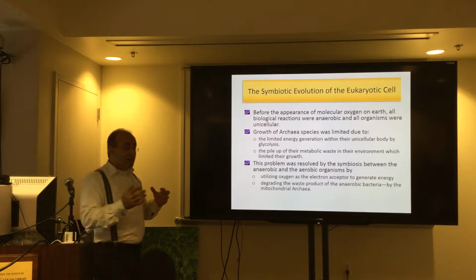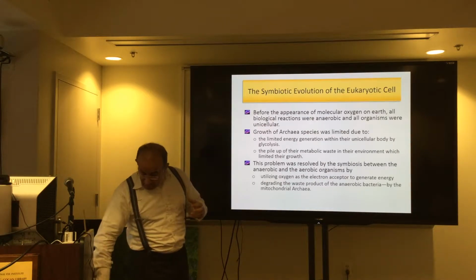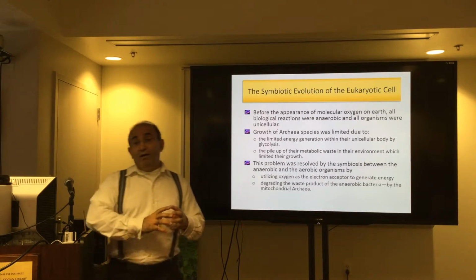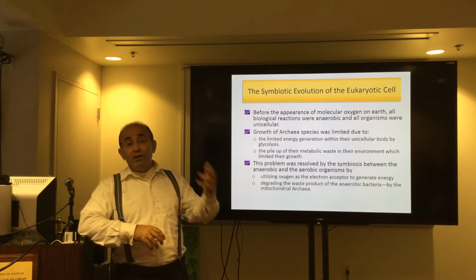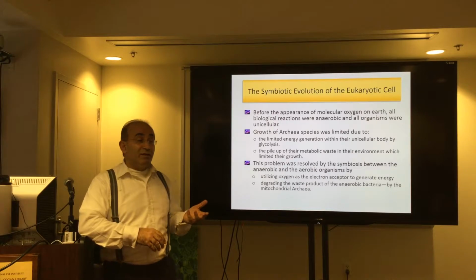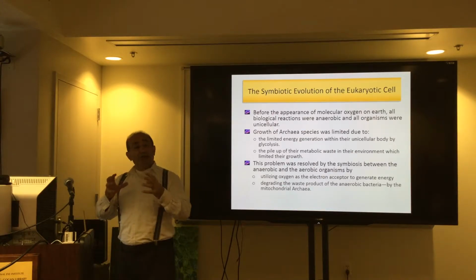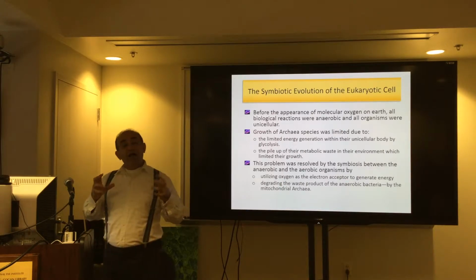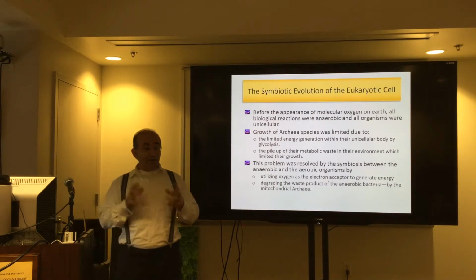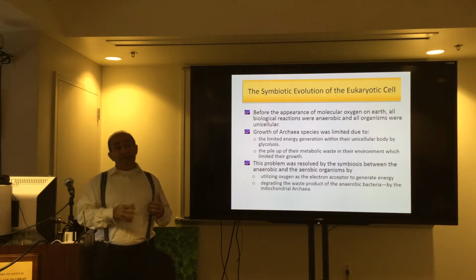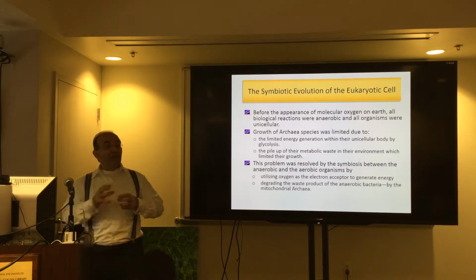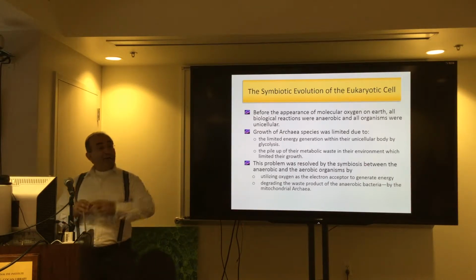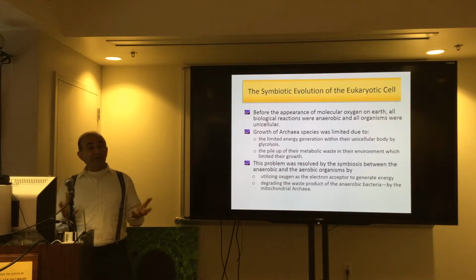So the bacteria's growth is limited because it produces toxins in the media. That prevents them from keeping going, and also the amount of energy that they produce is limited. But when you have hundreds of mitochondria, basically hundreds of bacteria, you have a lot of energy. This allowed the eukaryotic cell to have characteristics that the prokaryotes do not have. Basically, a large amount of energy, and by having your power generator with you, you can go anywhere. So it allowed the eukaryotic cell to move to new niches, and it also allowed multicellularity.